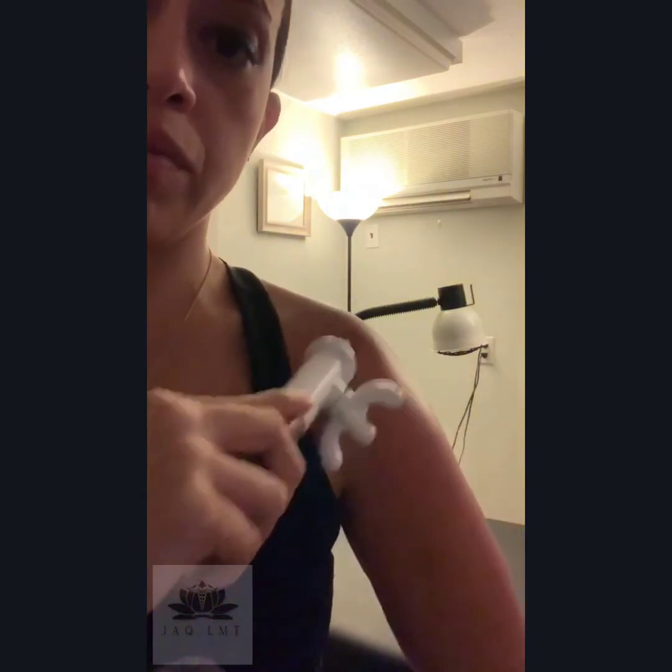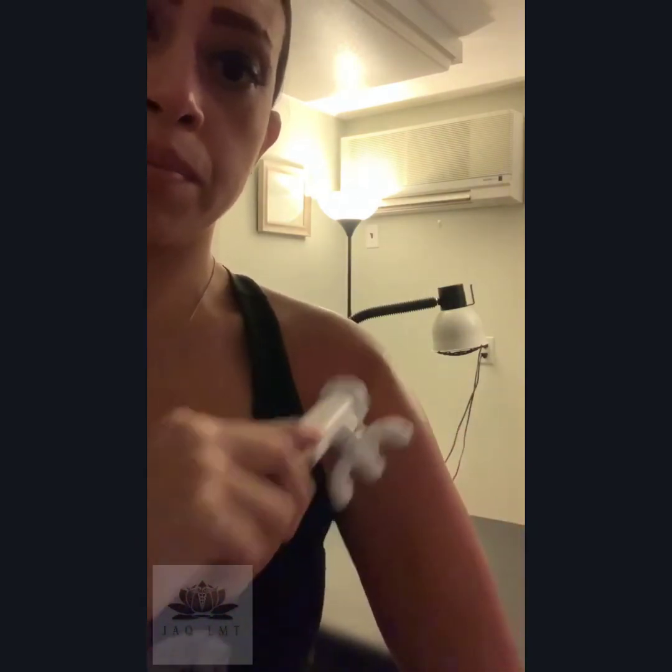Scan, and then get in there, poke and wiggle wiggle, and you'll feel things start loosening up and your mobility will be much better. I feel a huge difference already. Poke and wiggle wiggle.